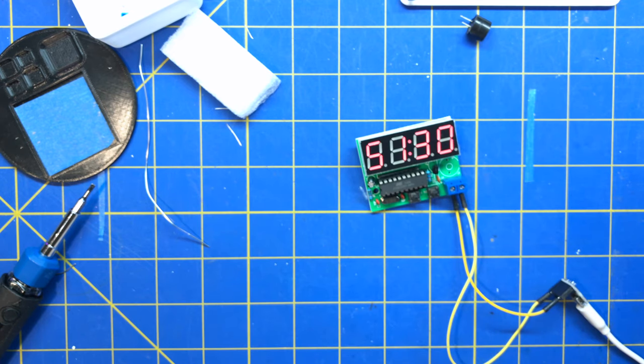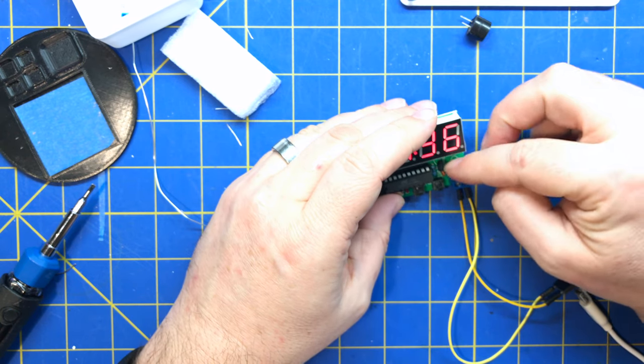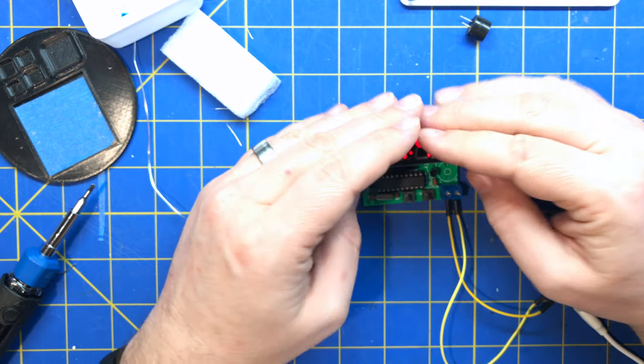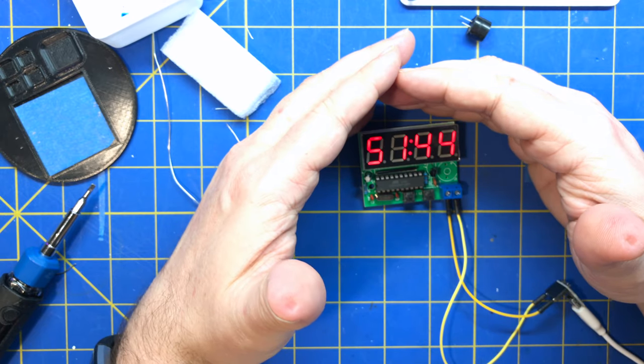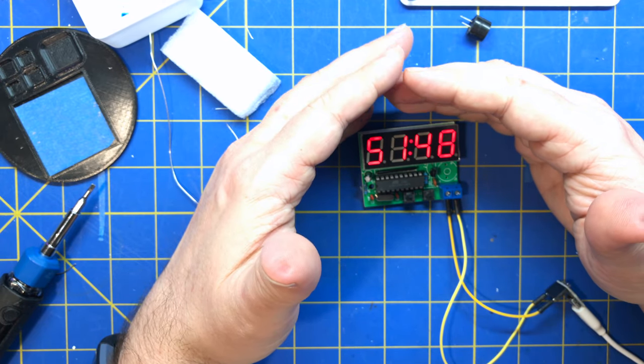Well, it's easy enough to play with. Maybe I'll figure out what I can do with it. Set an alarm up once a day to do something, and trigger it from the microcontroller output or something. Or I'll replace this and use it as something else. So, it works. I'm sure the timekeeping is terrible.